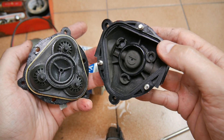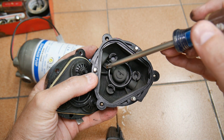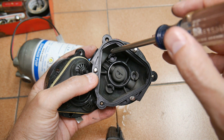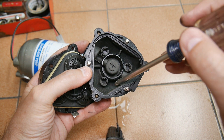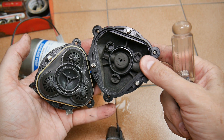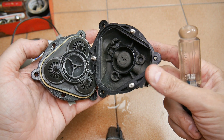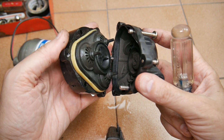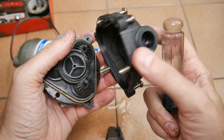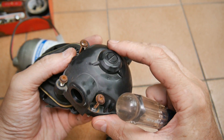This is the upper housing. It's black so it doesn't show very well, but the water comes in here and enters this outer part of the chamber. This circular part is a separate piece. It comes out under pressure and exits through this side — that's all there is to it. So you have these three chambers pumping away fast and furiously. It doesn't produce a lot of volume; it's supposed to produce two liters a minute, which I've timed — it does pretty much that. And this just seems to be an air release.